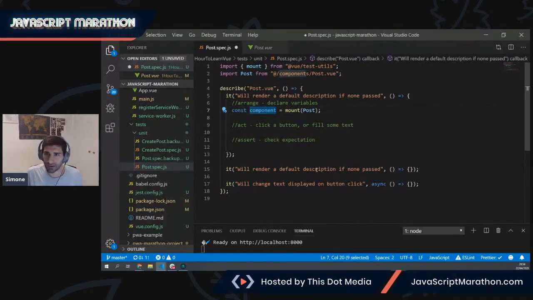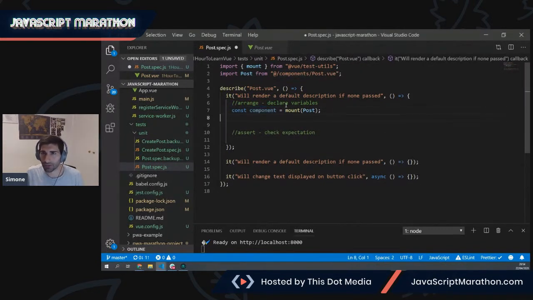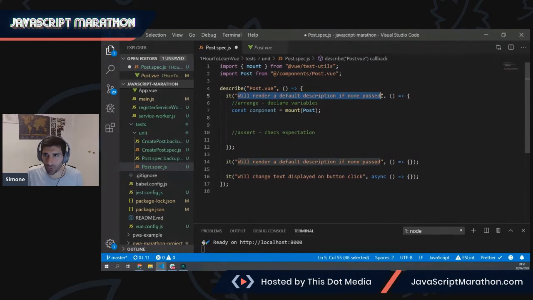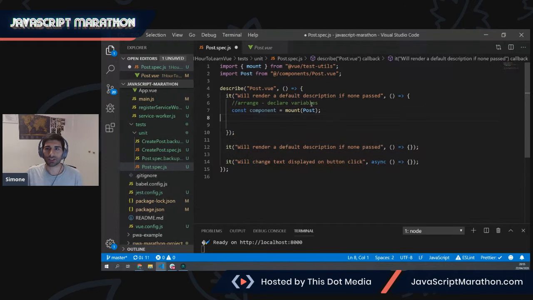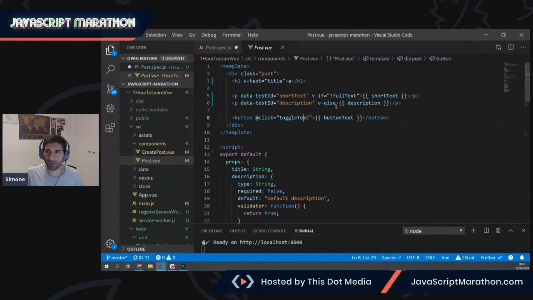So where we started up, we loaded up the component. In our case, we just want to load it up, and then we want to check that the description provided was the default one. What we have to do now is find a way to see this.